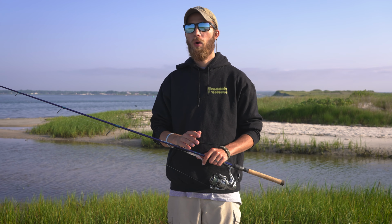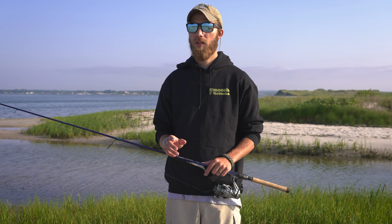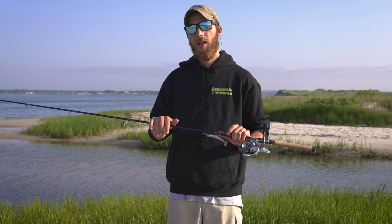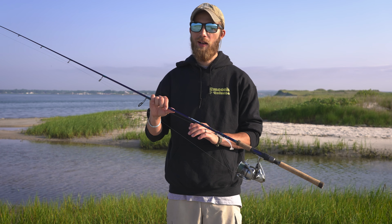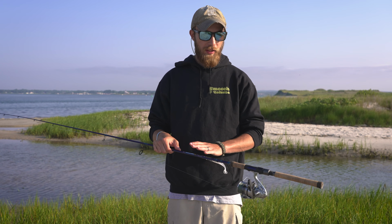I typically won't go over anything that has like a size 2 hook. So as long as there's like a size 1 or a 1.0 or something like that, I'll throw that on these inshore rods, but I won't throw anything big and bulky or anything that really exceeds the rating, because like I said, these are sensitive rods, and the last thing you want to do is throw something too big, go to set the hook, and just snap your rod into 3 pieces.